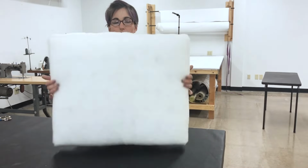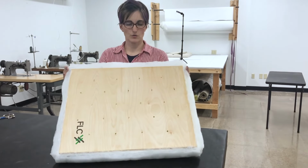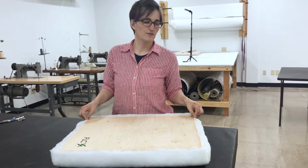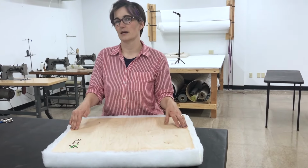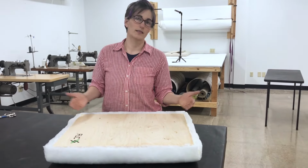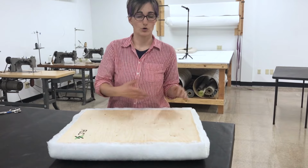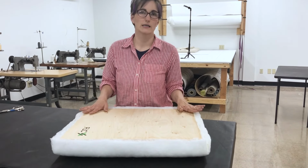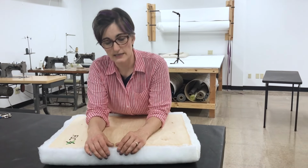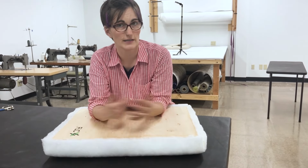Ended with that batting. I've completely wrapped the top of my project and I've glued it around all the edges and then trimmed off the extra. In case you haven't noticed yet, I'm not a huge fan of stapling that batting around to the backside. I'm not gonna say never do it, but it definitely runs the risk of us ending up with a lot of material piled on the back because we still have fabric coming and we're gonna be pleating those corners. And so if we start layering up product on that back edge, we may regret it later on. So this is just lightly tacked. It's gonna stay put for now. If I need to trim or modify it as I work, I certainly can, but this is a good place to start.